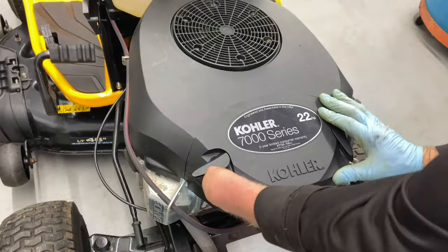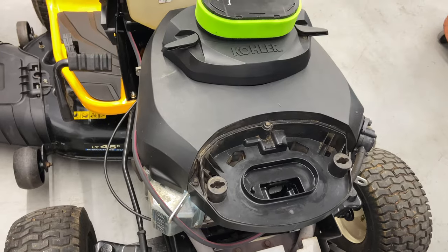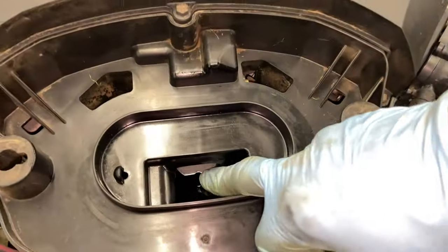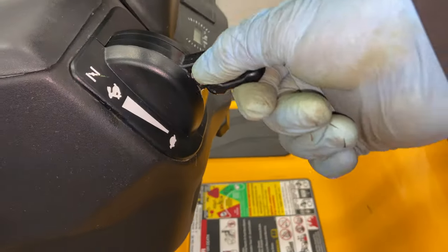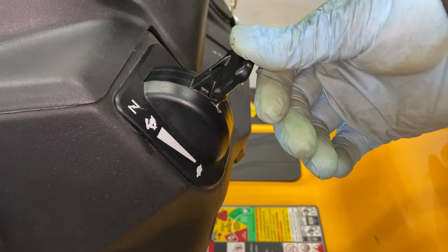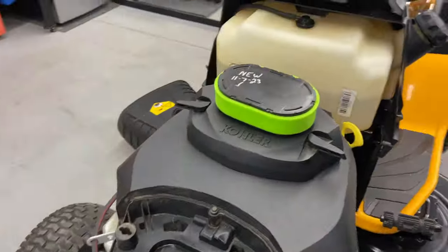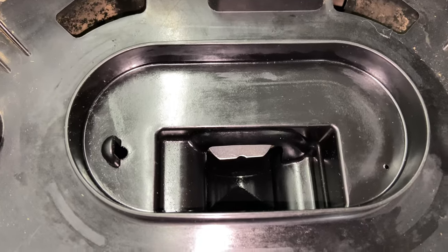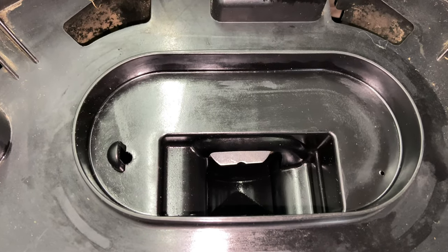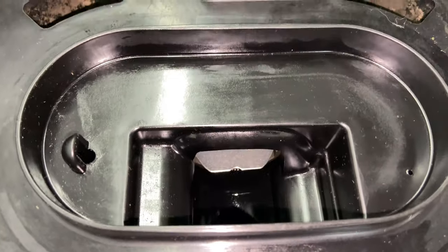To show you what's going on, I'm going to take off the air cleaner cover. I call these wings — just flip the wings out all the way and this will pop right up. Take the air cleaner cover off. Right down in here is the choke plate, this little silver guy right there. When you come up to your throttle, you have a setting where you'll feel the throttle go up and it'll stay — that's fast. And then when you bump it up past fast, that's how you put the choke on. I'm going to do this manually and you're going to watch inside here. When I put it all the way up to full, you'll feel it click. Then you go up to choke — I'm putting the choke on it. As you can see, that flap went down, but it did not go down all the way.